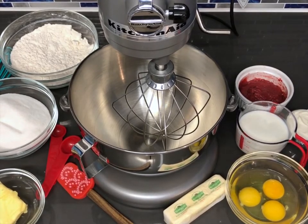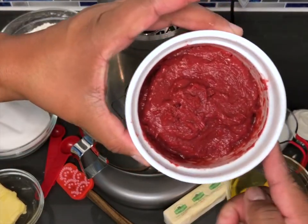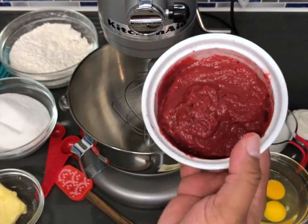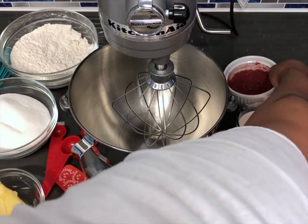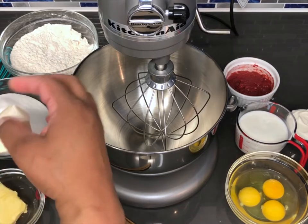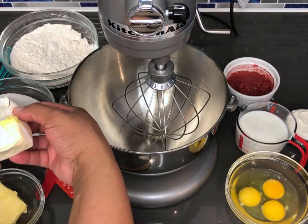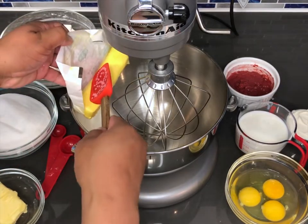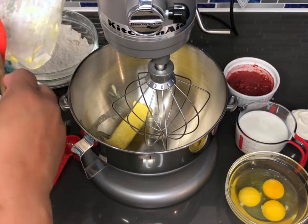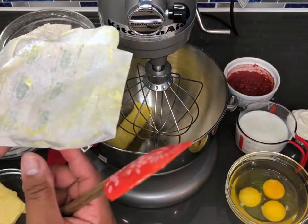Okay guys, so our reduction is completed, and this is it after it's been cooled. That's 1/2 cup of that pound of strawberries. All right, so we're gonna get to mixing this cake. We're gonna start off by creaming our butter and shortening with our sugar. But first I'm gonna let the butter and shortening go for a little bit just to get that creaminess from the butter.